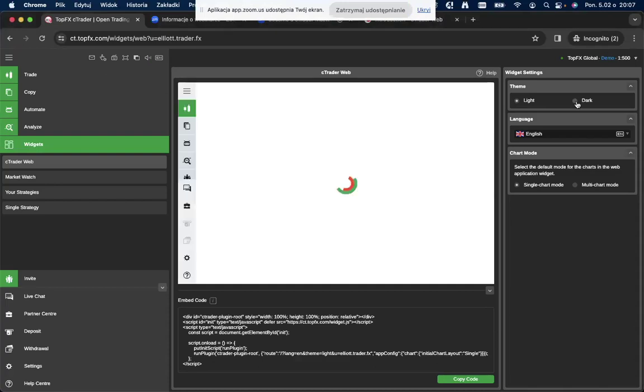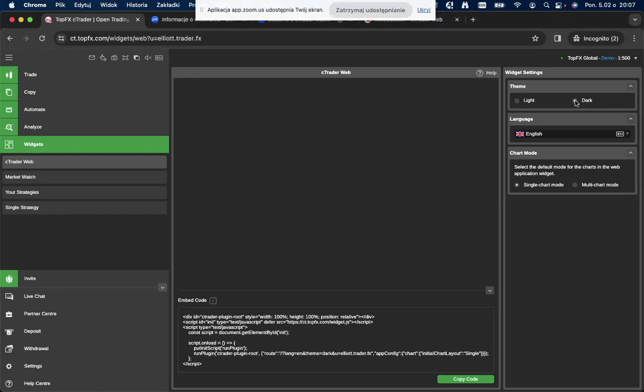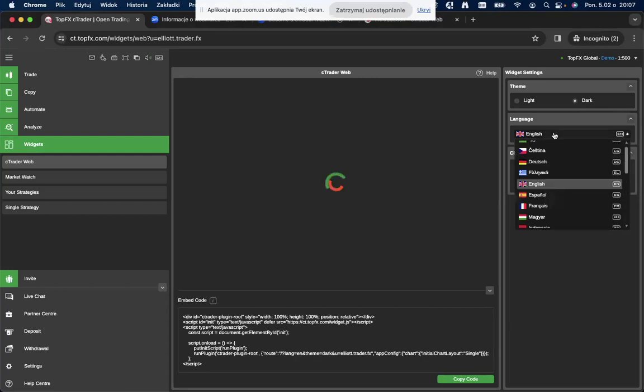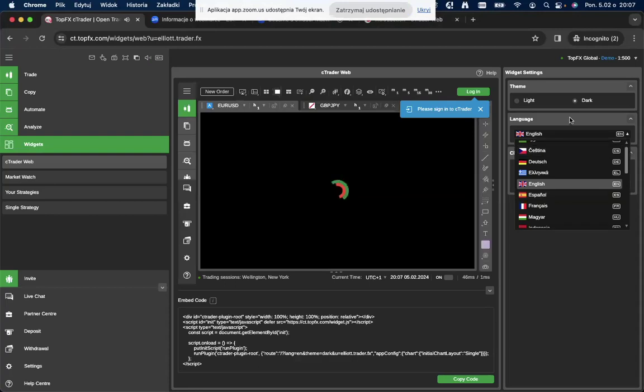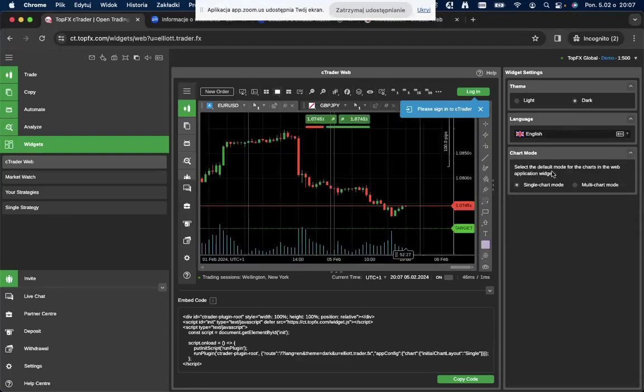Of course, it will switch to the lighter theme. That's obvious, yeah. So I think it's not a problem. And the dark. You can change the language straight on to anything you want here from the menu. I will be still using English, or you can change the chat mode into single chat mode or the multi-chat mode. When you configure all of this, all you need to do basically is to copy this code and embed it on the particular website. Let's say, all right.